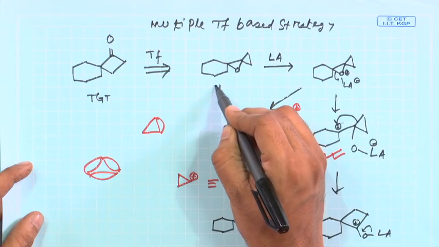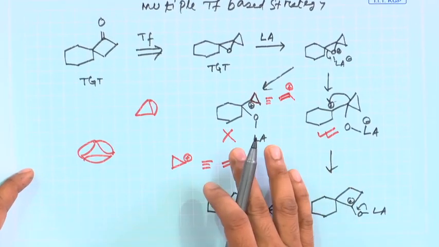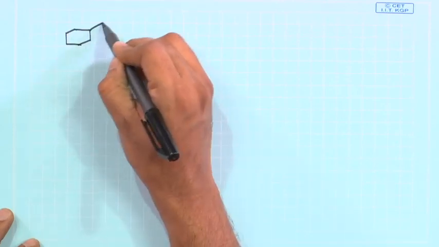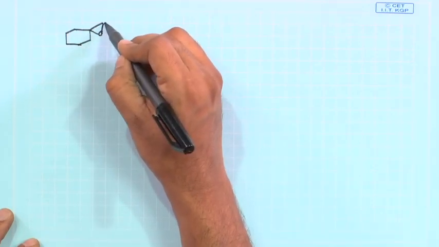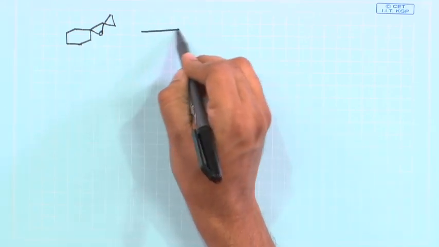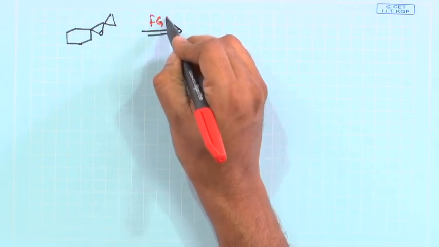our next process will be how to access this epoxide, because this epoxide is also required. So, next our target will be to access this epoxide, which is now required for the Meinwald rearrangement to access the target. Now, accessing this epoxide will be using a reaction, again a single step transformation, an FGI based reaction.